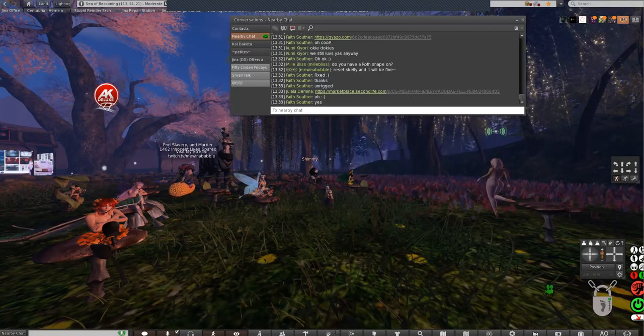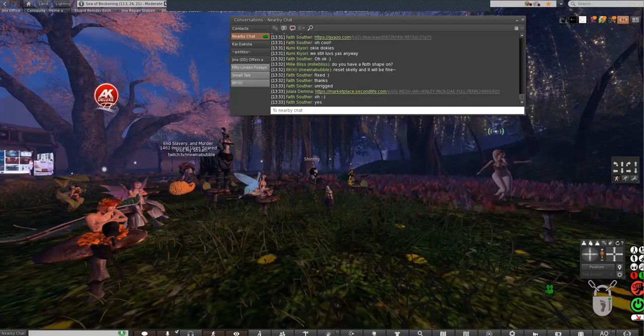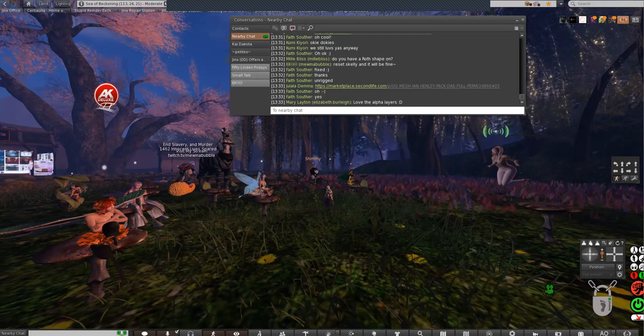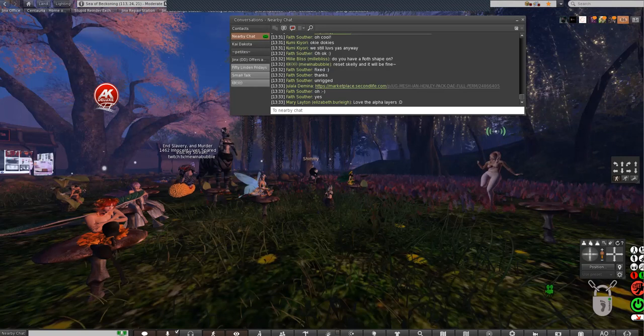Now I've put a link into the chat there. Okay. And that's an example of one of these full perm meshes, and they're providing the DAE files just so that you know what to look for. Okay, so you can see here that it says included in the product box. They usually give you the mesh for in world as well. Okay, you can of course sell that for bigger avatars. Okay, and look how many bodies they fitted it to, like hundreds.